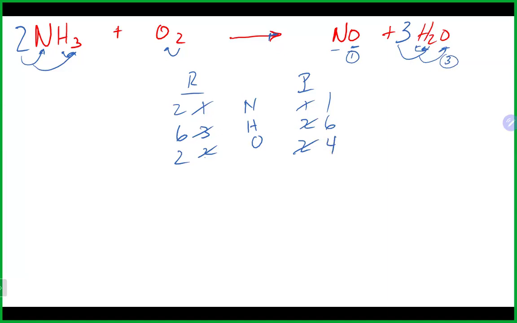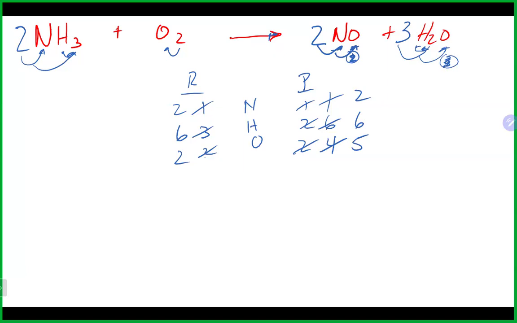The next easiest thing to fix is going to be the nitrogen. We can fix the nitrogen by putting a 2 on the right-hand side. And again, this 2 is going to go for everybody behind it. And that means that we have 2 nitrogens, still 6 hydrogens. And now in terms of oxygen, we have 2 in the first one, and we still have our 3 in our last one here. So that is 5 at that point.